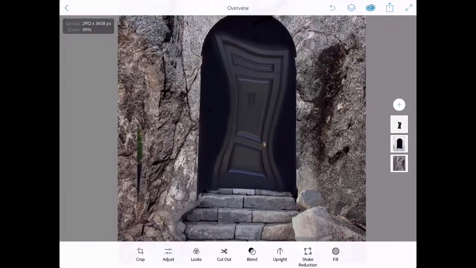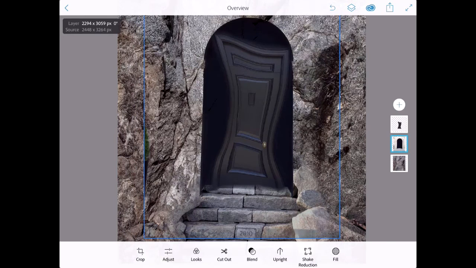reposition this here. What I want to do is just modify this so that the edge of the door fits the edge of the stairs better. So I'll make the door arch layer active. And again, using my thumb and forefinger, I will just come in here and come down like that. So then it fits that a little bit better. I can see I got a little problem over here on the left side. There's a little bit of a hedge showing up there.